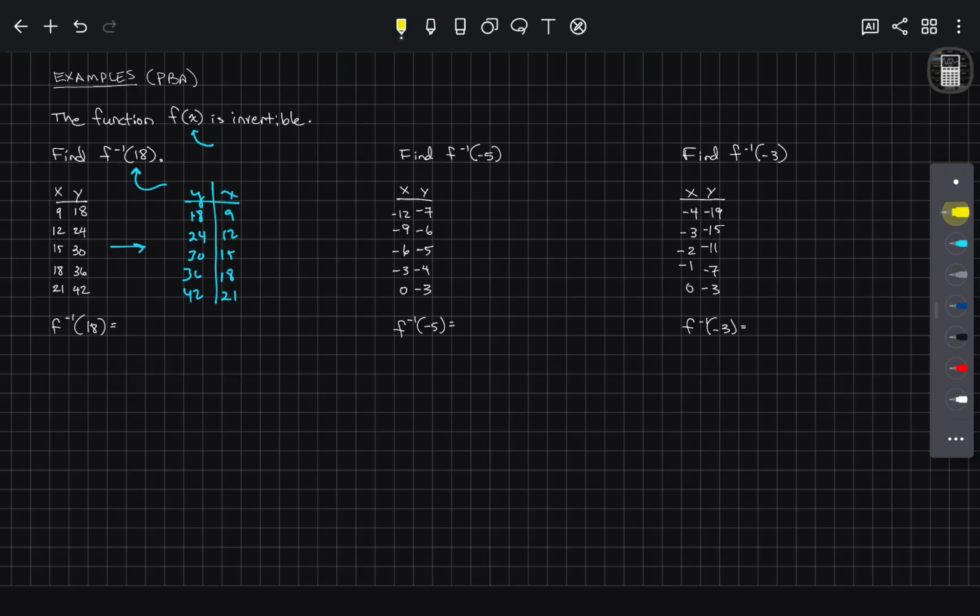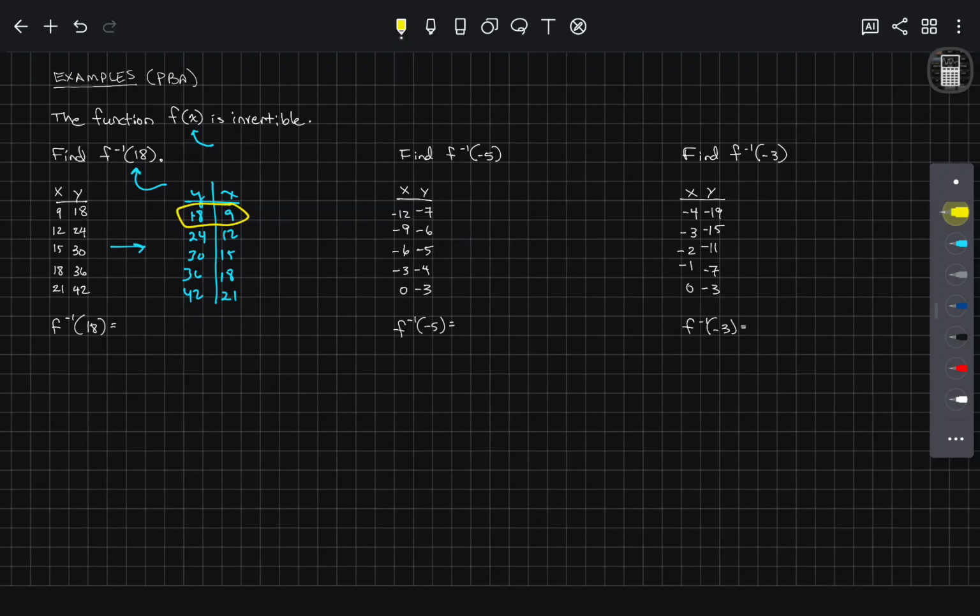And we know that because it was our input, just as the original f of x was. Now we're talking about the input being the y value and the output being the x value. So whenever it gets switched like that, all you do is find out what's associated with the new input. So the input would be 18, which is the y value in the original function. That's going to coincide with 9.